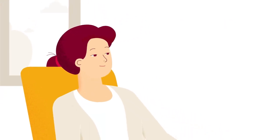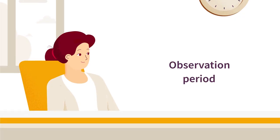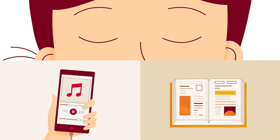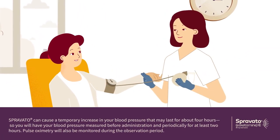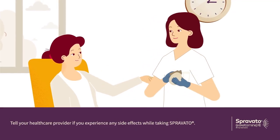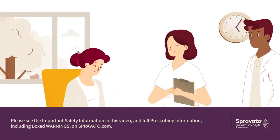After you get your full dose of Spravato, you will be monitored for at least 2 hours. You may want to listen to music, read, or just relax while a healthcare provider monitors your blood pressure, pulse oximetry, and checks for possible side effects. Other serious side effects may include problems with thinking clearly and bladder problems. After the observation period, when your healthcare provider gives you the okay, you'll be ready to leave.